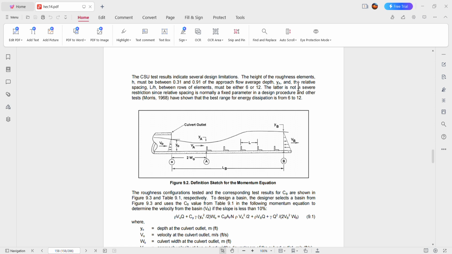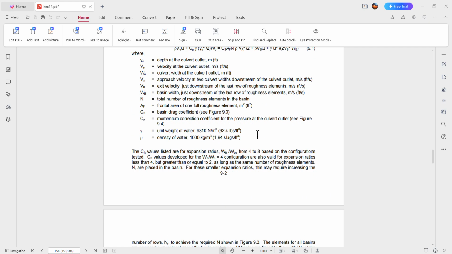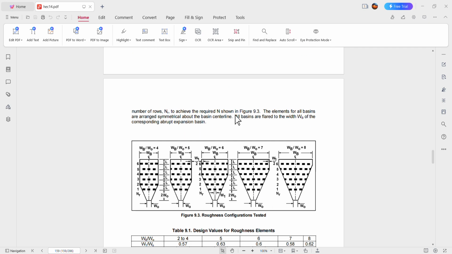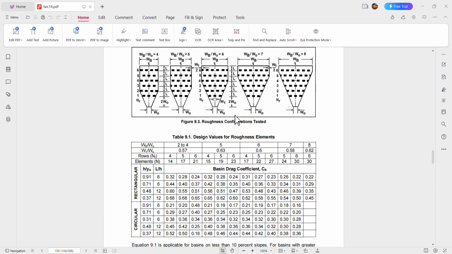And the relative spacing L upon H between the rows of these elements must be either 6 or 12. The latter is not a severe restriction, since the relative spacing is normally a fixed parameter in the design, right? So these are the parameters you have to understand. After that, you need to analyze it, right?